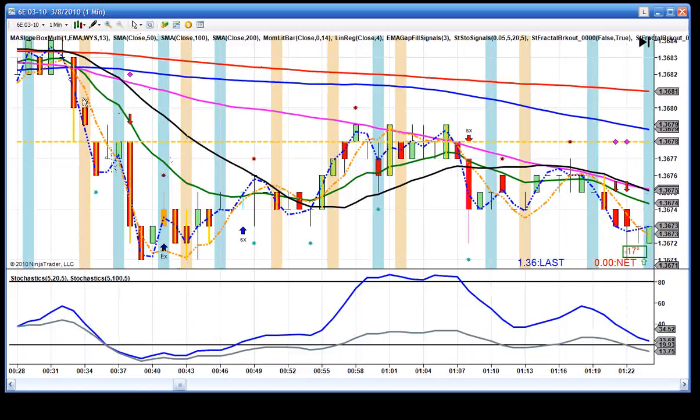Even if I was nervous and hesitant and I got in late, I would still make my ticks, and when I first started, I was only going for 2 ticks. So anywhere in this trend, no matter how I got in, I would make 2 ticks and get out. Obviously I would try to get in as close to the breakout as possible. If I wasn't really sure here, I'd wait for the second candle. I would see that it would fall lower and there's divergence, and then I would take advantage of it. But I'm going to explain the clear trades much better and give you the exact entries using the other confirmations in the next video.